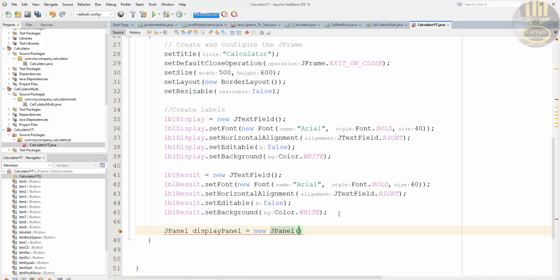And my J panel, that's going to be, let's say, new grid layout will be, let's say, 2,1 there.